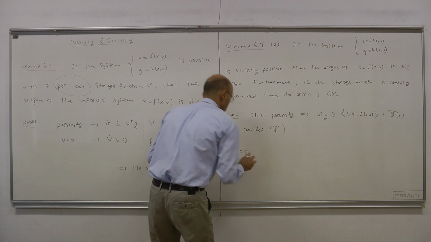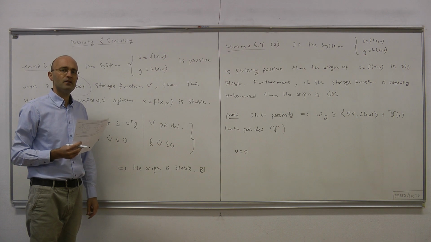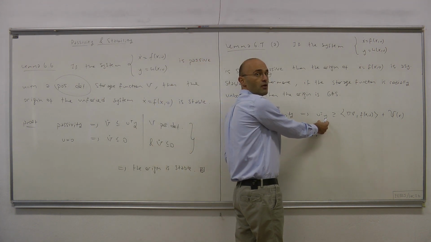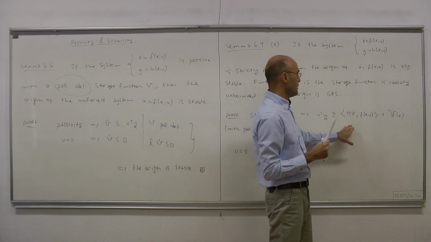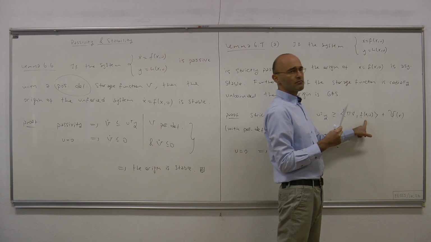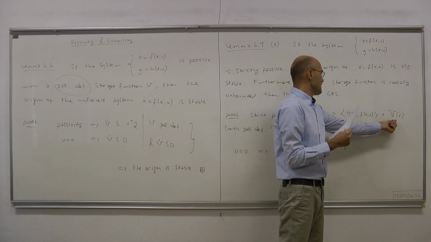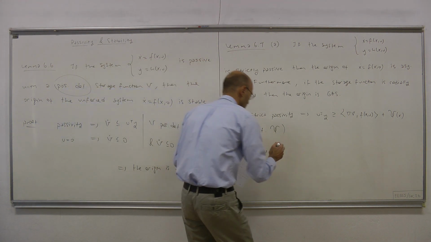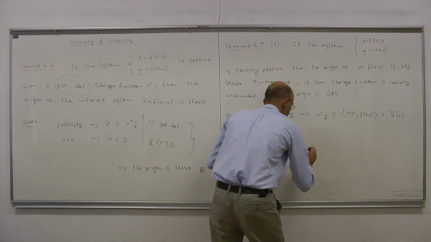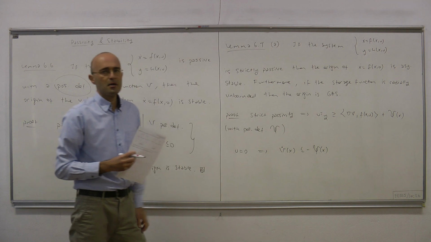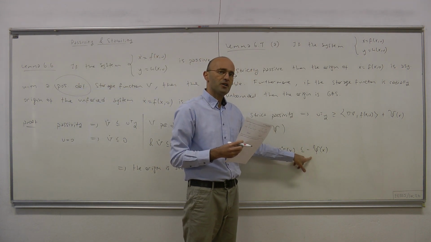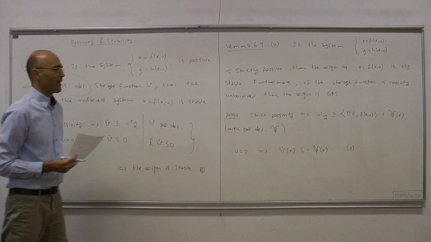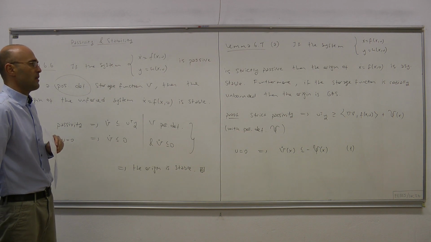So we're talking about the case of the unforced system, that is when the input is set to 0. So this implies what? When input is 0, when u is 0, this becomes 0 regardless of y. Okay. And then what we have is V dot for the system x dot equals f of x, 0. So V dot is less than or equal to, we throw this to the other side, minus psi of x. So V dot of x is never greater than minus psi of x. Since psi is positive, minus psi is clearly negative definite. So let's call this inequality 1. It will be the key inequality in order to establish the result.